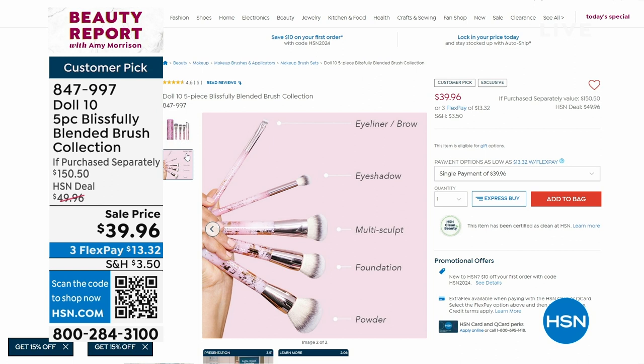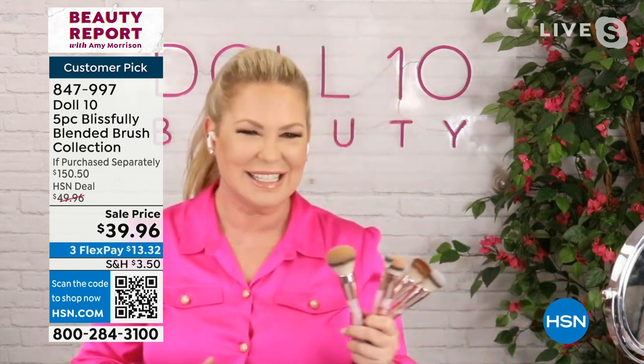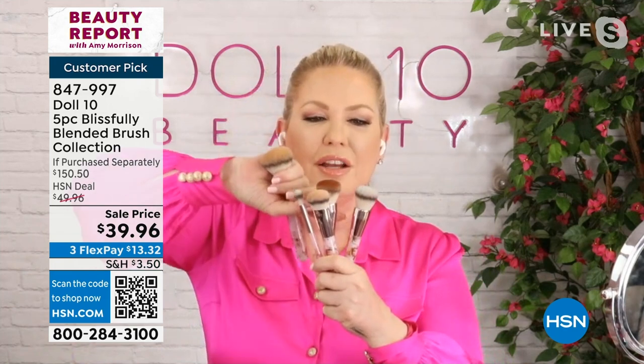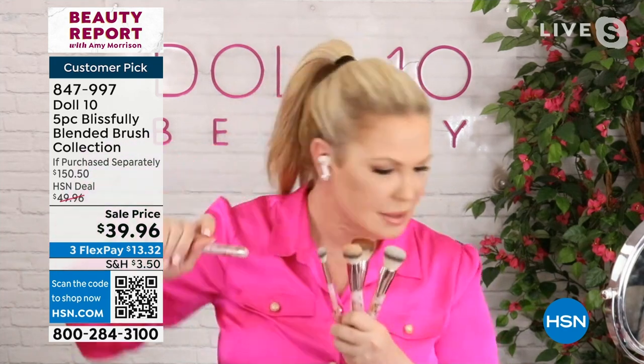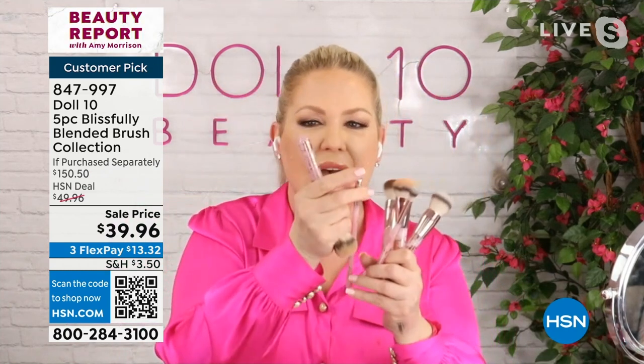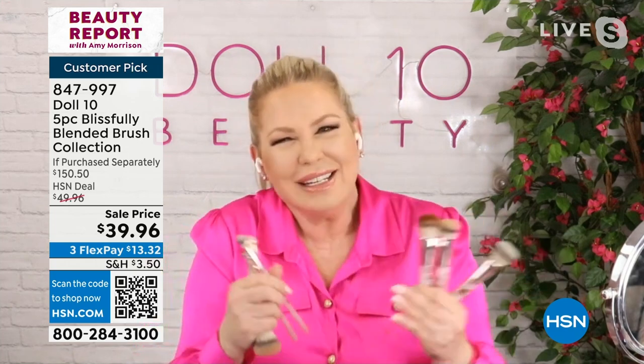I gave you every single one that you want — that gorgeous powder brush, the foundation brush, the sculpting brush, the eyeshadow brush, and there's a brow brush in here too. These are just beautiful — these are the ones you're going to use. And how many times do you kind of need to look at your brush collection and maybe need to spoof it up just a little bit? We're talking about when was the last time you cleaned out your makeup bag, your hair bag, whatever it is — when was the last time you really cleaned it all out?